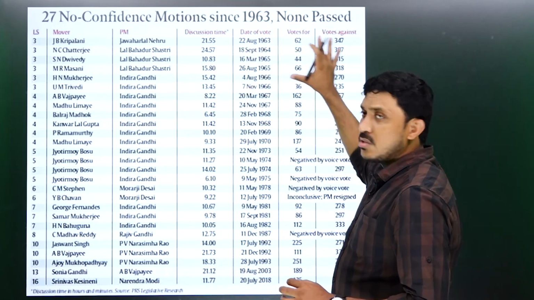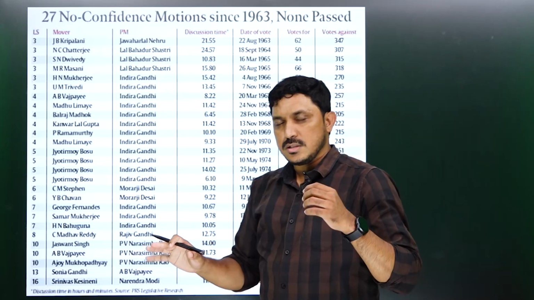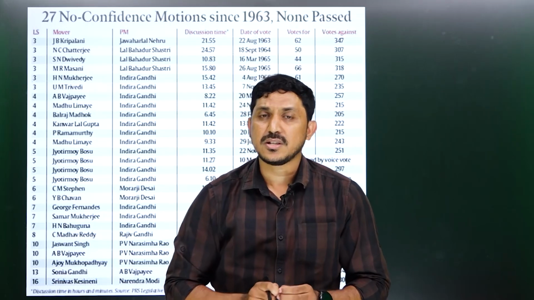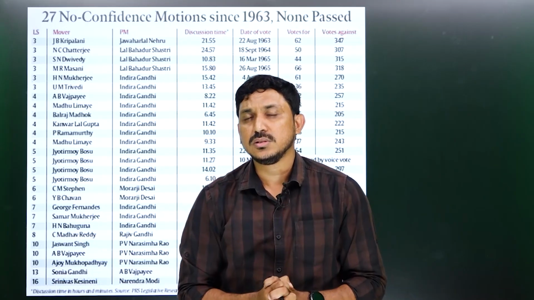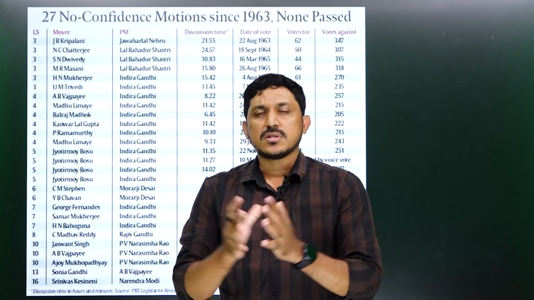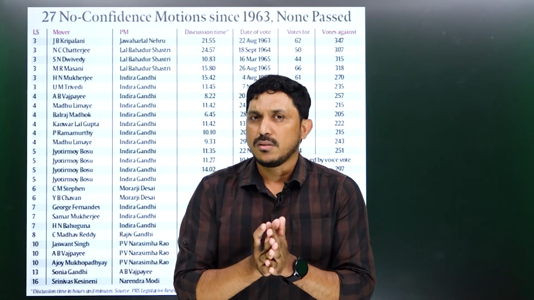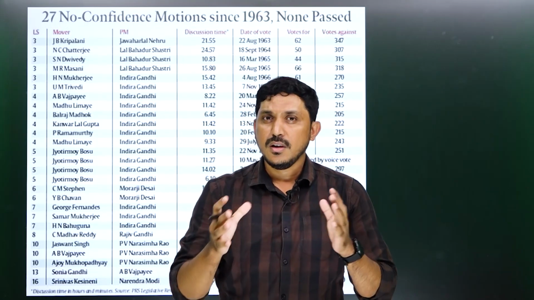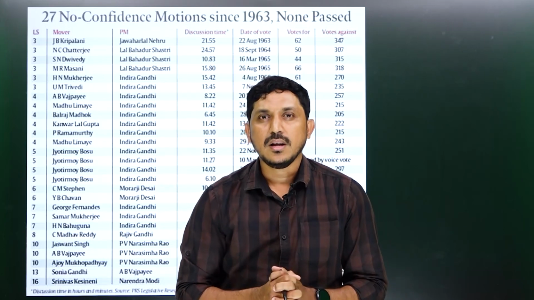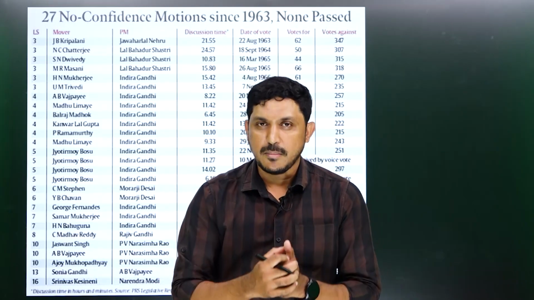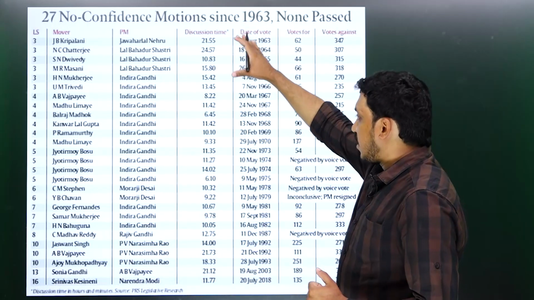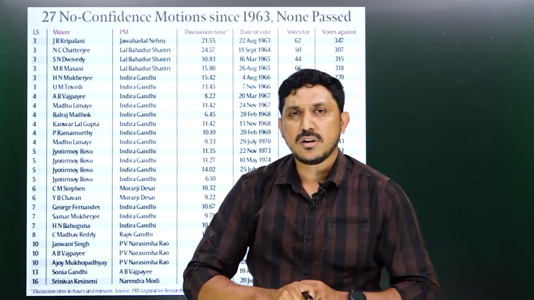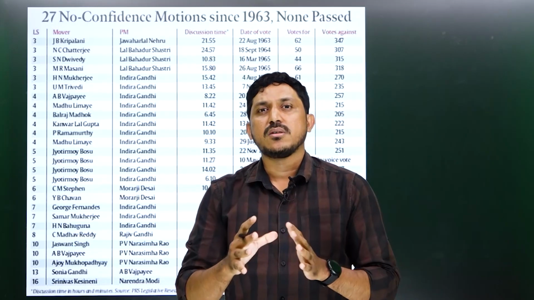There have been 27 no confidence motions so far. The first happened in 1963. Acharya Kripalani initiated the proposal of no confidence against the Nehru government in the backdrop of India losing the China war. But of course, Nehru had the majority, and he survived that no confidence motion quite smoothly. Nehru remarked that it is good to have this kind of device in the parliament, as at least some good discussion or debate is going to happen. That was Nehru. Then several times, 27 times in all, it has been moved. The last time the current Modi government faced a no confidence motion was in 2018, when the TDP brought this proposal.